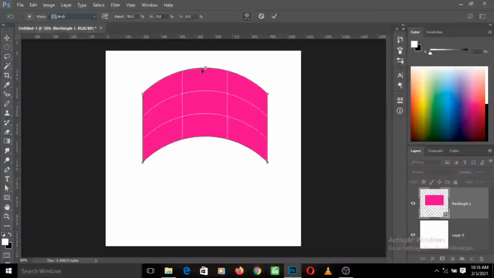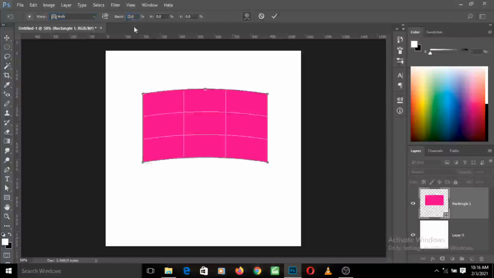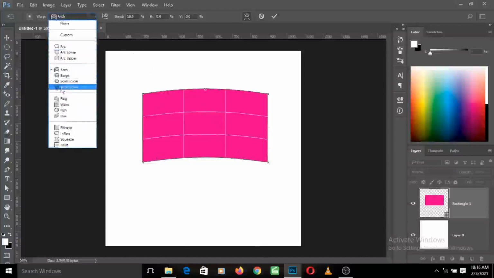Now I can choose to reduce the level of the arcness by going to the bend option. This option here is currently set to 50. I can change it from 50 to 10 and press enter. You see how it has reduced the bend of the arc. You can also apply this to any other of these shapes.